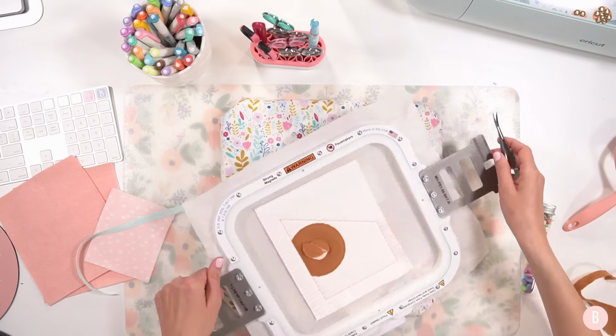Okay, then I'm going to go ahead and place my fabric right over the area, and I'm going to tape that down. At this point I will change out my thread color, because this will be visible on my project and I want it to be pink. So I'll go ahead and change that out, and then we will do the tack down stitch.